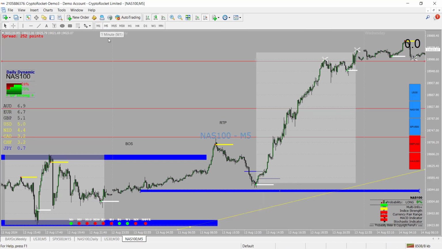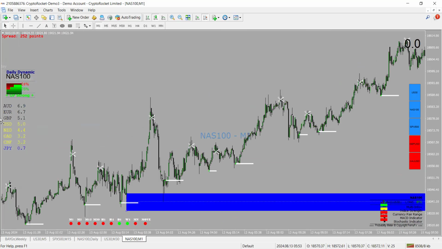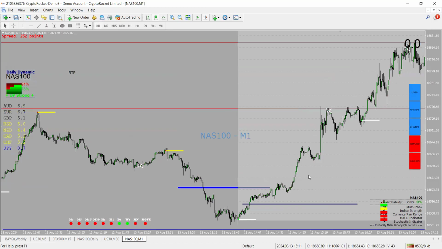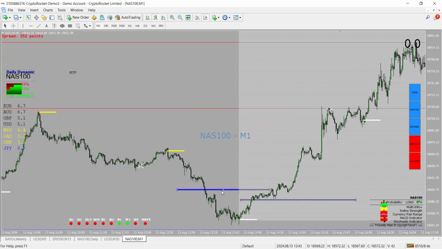The 1-minute time frame will show you. I don't know if it'll let me go that far back. Let me see. All right. So right here, you can see this area got respected multiple times, once, twice, three times, right? There's your break of structure right there on the 1-minute. We broke above this high, we pulled back, and we just kept respecting it. And then you could have got your entry right here.